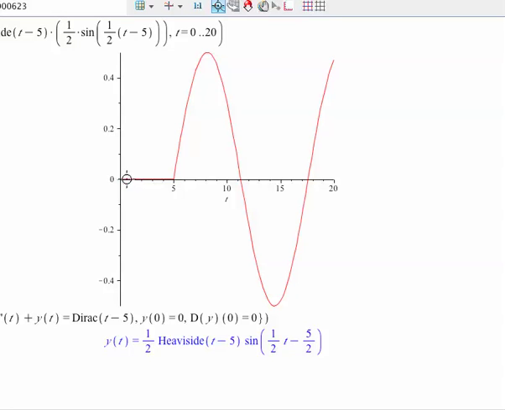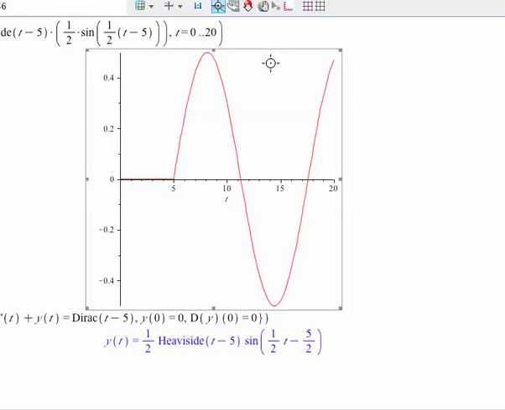Now, if you look at this graph, please notice what's going on here. You are seeing no motion for the first 5 time units. And then, boom, all of a sudden we start following the sine pattern. Now, notice that it's not nice and differentiable there. We don't see a nice curve increasing to the sine function. We see a hit. That's characteristic when we've got the Dirac delta function. So in other words, we expect to see, because we're using that, nothing happening for some time, and then boom, something happening. And that's a good example of how to solve a differential equation using the Dirac delta function.